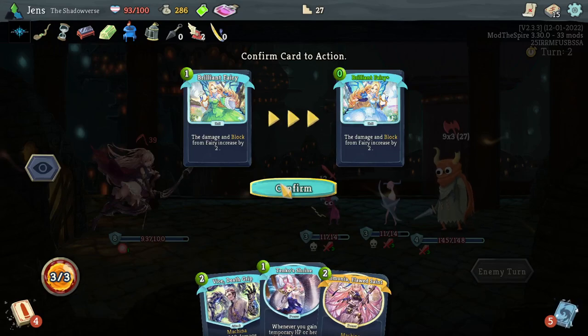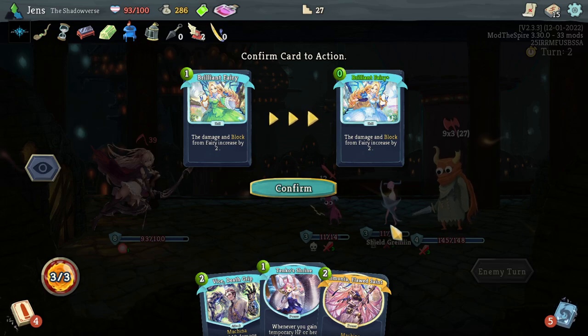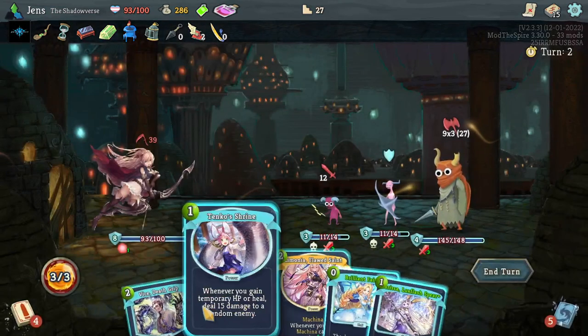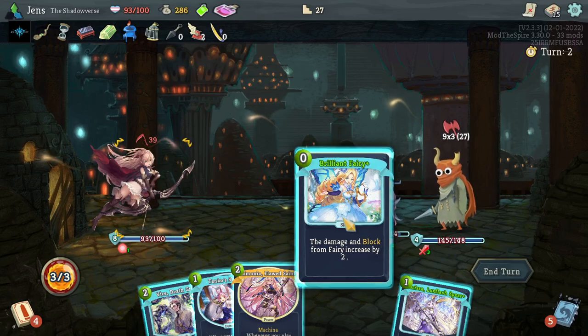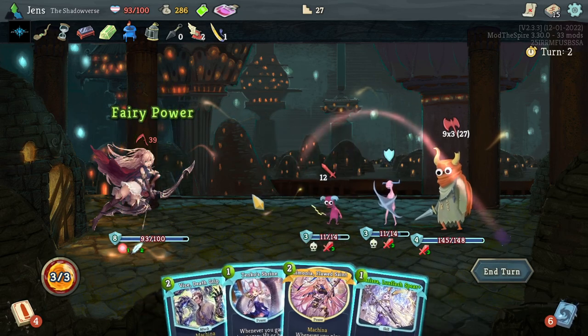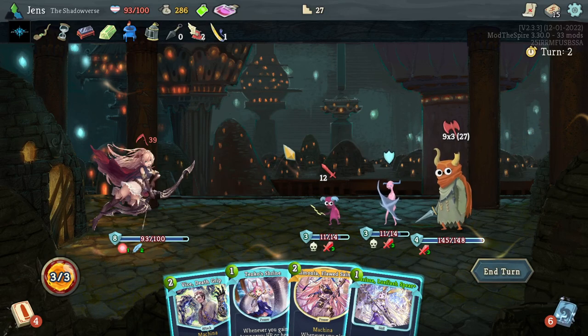Brilliant Fairy to... Wish I had the 4th energy so I could play both of these in 1 turn. That's a little annoying. It's super unlikely you won't get the 4th energy at the boss here, thankfully. Oh, that gave me 8 block. Okay, that's what it did at the start.